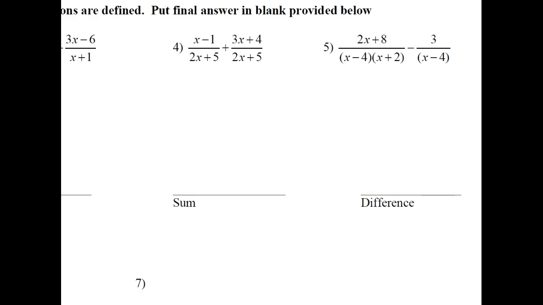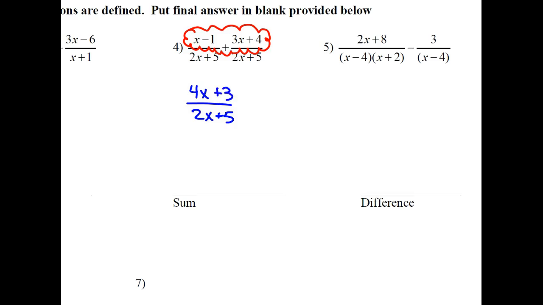We have common denominators here, and we're adding fractions. That's good because you need common denominators, so we already have them. So when you add a fraction, you keep the denominator the same. Everything in this case is going to be added and put over 2x plus 5. So what is x minus 1 plus 3x plus 4? What do you get when you add those two together? How many x's? We got x minus 1 plus 3x, so that's going to be 4x. And then minus 1 plus 4 is plus 3, right?